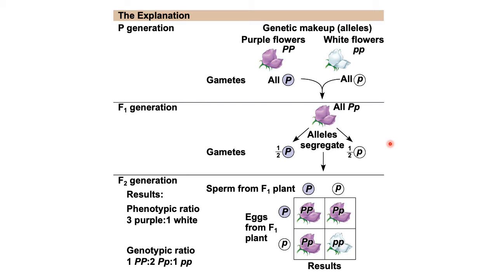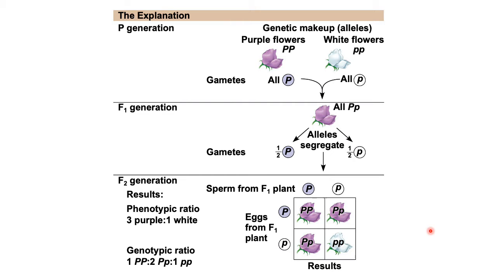So now if we want to figure out what the F2 generation will look like based on crossing two plants from the F1 generation, then we can make a Punnett square. So I would suggest you make a Punnett square with the parents having a capital P and a little p. So both parents have that gene. So go ahead and make a Punnett square. You can pause this and see if you do it correctly, and then come back to the video and check your work.